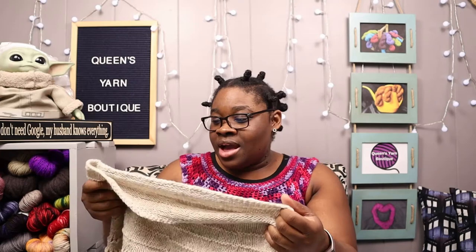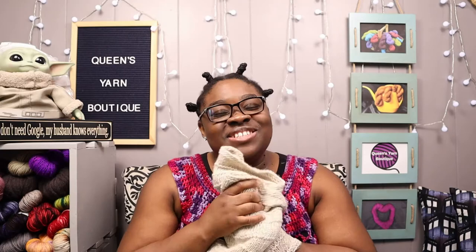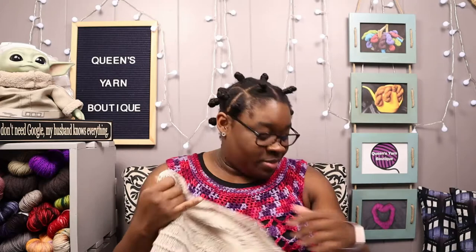Oh, so I did drop a stitch. I was so close to being done. I had like 2 rows left to do, and then I dropped the stitch. But you know what saved me? My trusty crochet hook. Crochet hook to the rescue all the time. If you are a knitter, have a crochet hook with you. It definitely saved me so much.